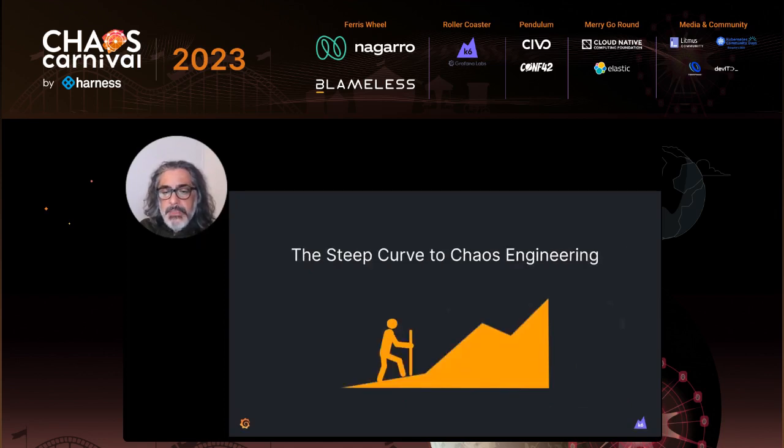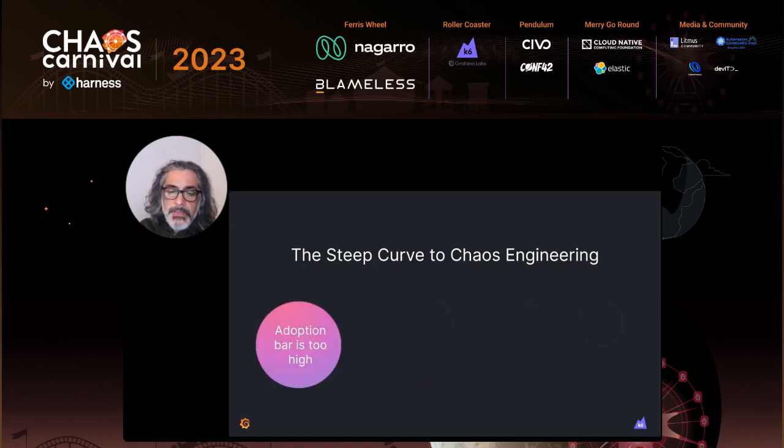But despite its promises, some obstacles still remain for chaos engineering to be adopted by most organizations. First, chaos engineering sets a high adoption bar by focusing on experimenting in production. And we cannot argue against this principle. Nothing can substitute testing the real system. If we could reproduce incidents on other environments, we would not need these chaos experiments in the first place.